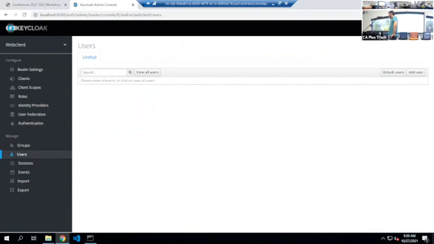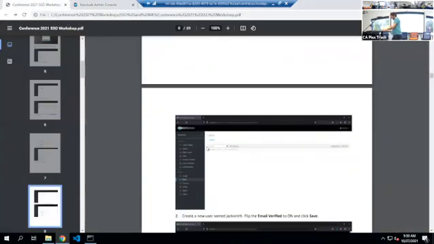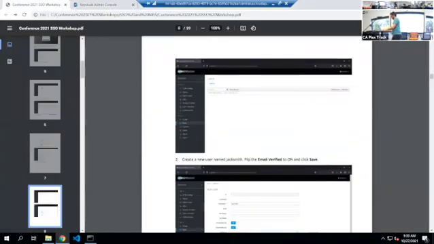By default, it doesn't load any users. It does this because if you have 10,000 users, it just doesn't want to load them. But it's got a very good search feature, or you can do view all users. In this case, we don't have any yet, so let's go ahead and create one. Over here on the right is an add users button. And I think we name him Jack Smith. Is that right? Yep, Jack Smith.